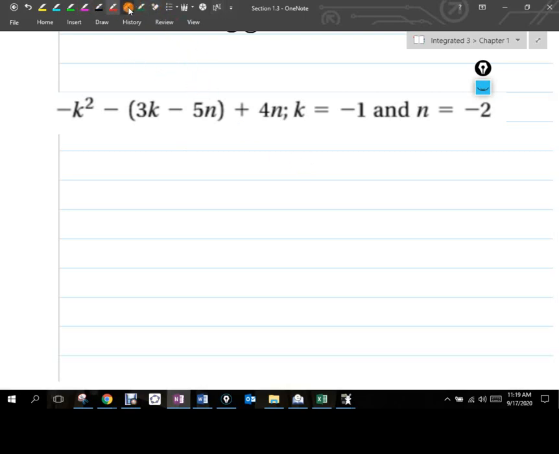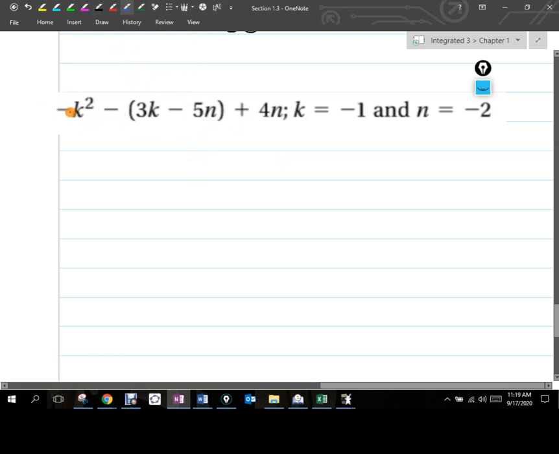Remember, and this is where people get confused, the signs that are in the original problem, the original expression, cannot be changed. So this negative has to stay, even though I'm bringing in another negative for k. Okay? So now when I replace that k, because I'm replacing it with a negative number, I'm always going to put it in parentheses. And to be honest with you, I even do it when there's exponents, I do it with positive numbers too. I just want to make sure that I get the correct sign through my order of operations.